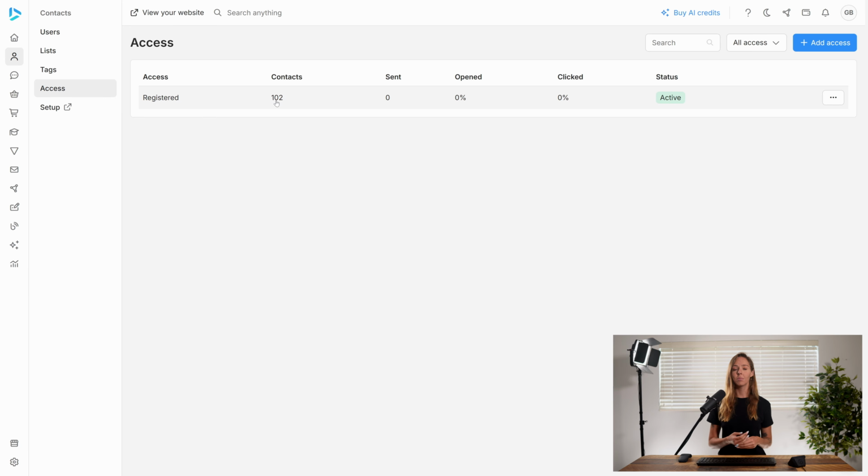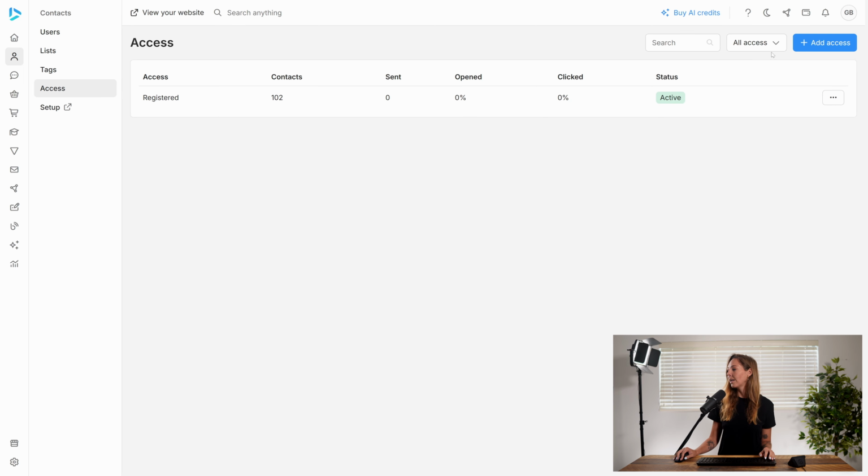So someone has signed up, they have given you their name, email, and they've created a password, and they can log into your system. They can now access parts of the system that only registered users can access. But let's create an extra level of access, and let's call it VIP. So this is going to be a card that users can purchase or be given access to, and they can then access parts of the system that no one else has access to.